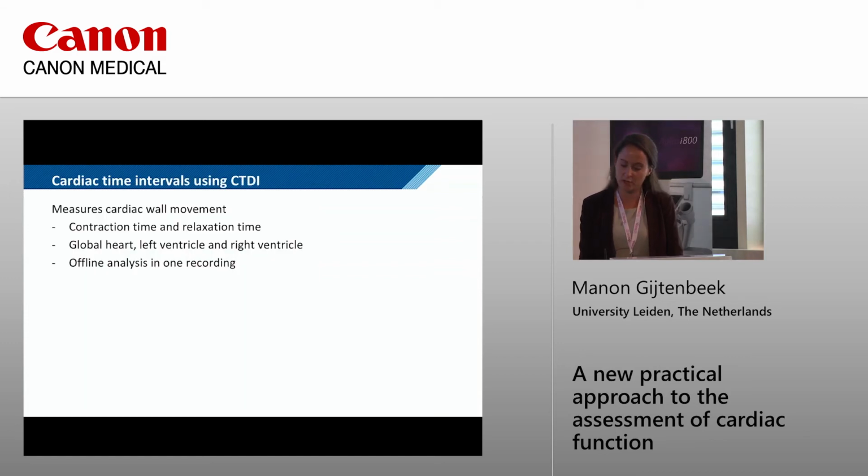So we would like to propose a different technique in which we don't use the ejection time or isovolumetric times, but we use the wall motion as an indication of contraction and relaxation movements, or times, phases, because we think it's easier to assess the myocardial wall movements than the real ejection times or the isovolumetric times where the myocardium is still.